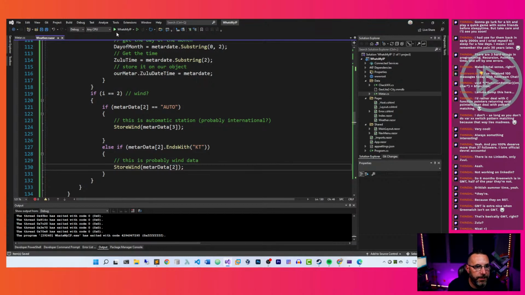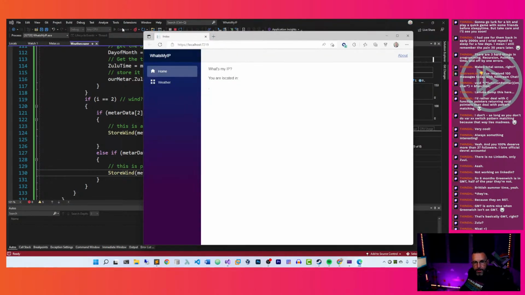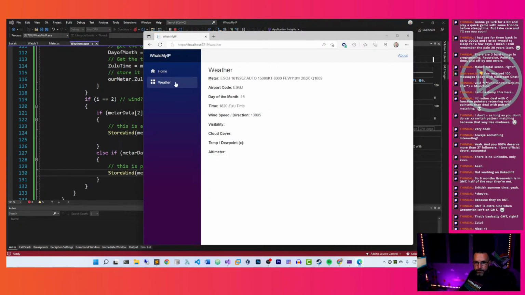Last thing we're going to do here today, and we'll test it out. Let's see. Perfect. So we have ESGJ here. Now this is an international station, and we have wind speed here, 130 degrees, 5 knots in the wind speed direction.